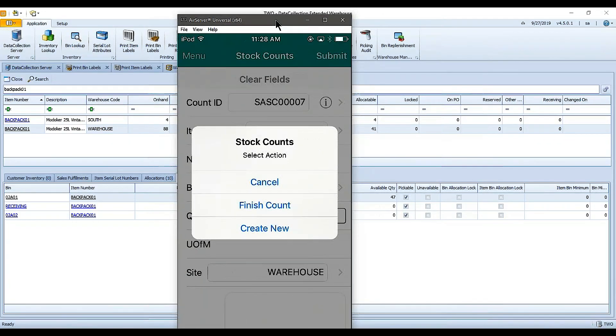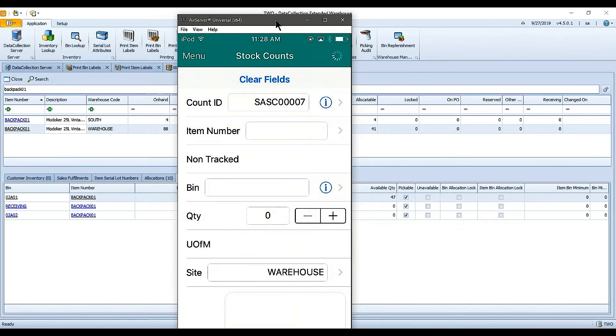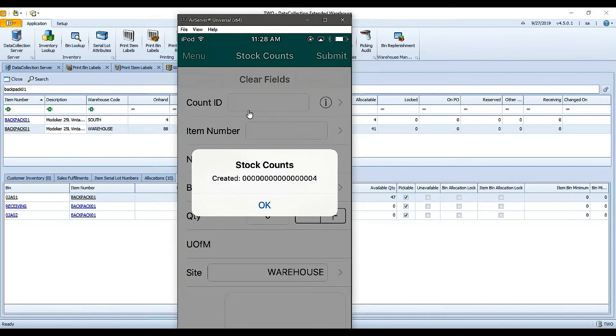It tells me that's been submitted. I click the 'i' again next to my stock count and choose Finish Count. Since I was expecting 87 in that bin but only found 86, it tells me a stock count variance has been created. That variance needs to be posted in GP — same reason as site transfers — because finding less (or even more) of an item than expected affects my inventory value and hits my books.